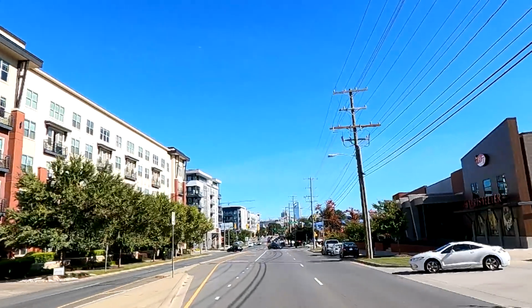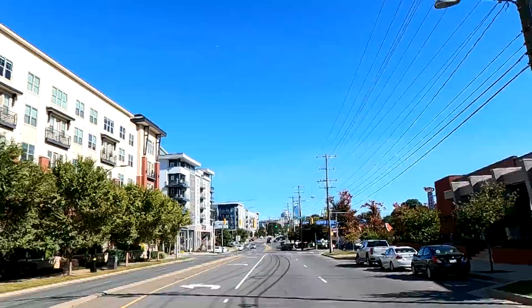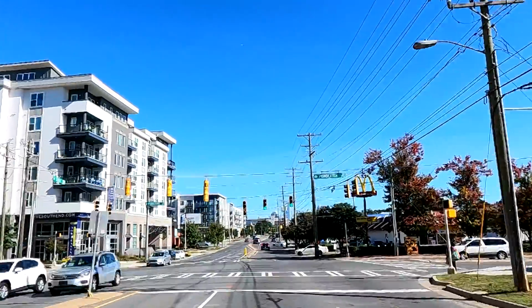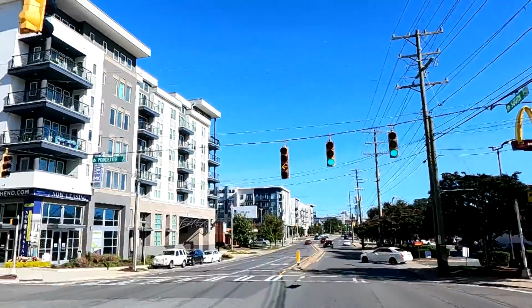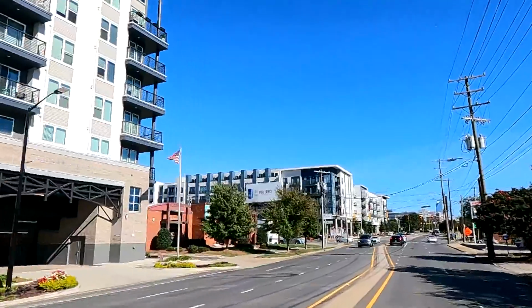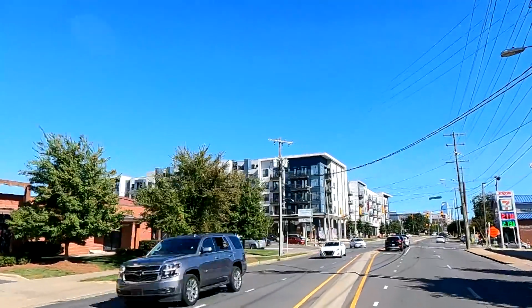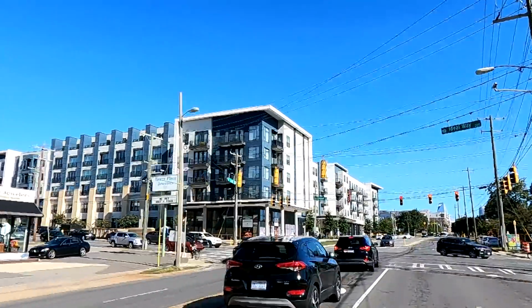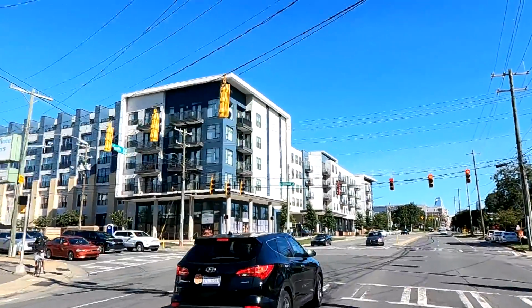So this is Charlotte's South End. Now, this part of town is all the rage for all the up-and-coming younger and successful folks. They call this the historic South End. It was kind of forgotten about down here with a bunch of abandoned factories. But the city ran the light rail down this way, which renewed interest, and now look at the place. It's all modern condos and expensive places to shop and dine and drink.